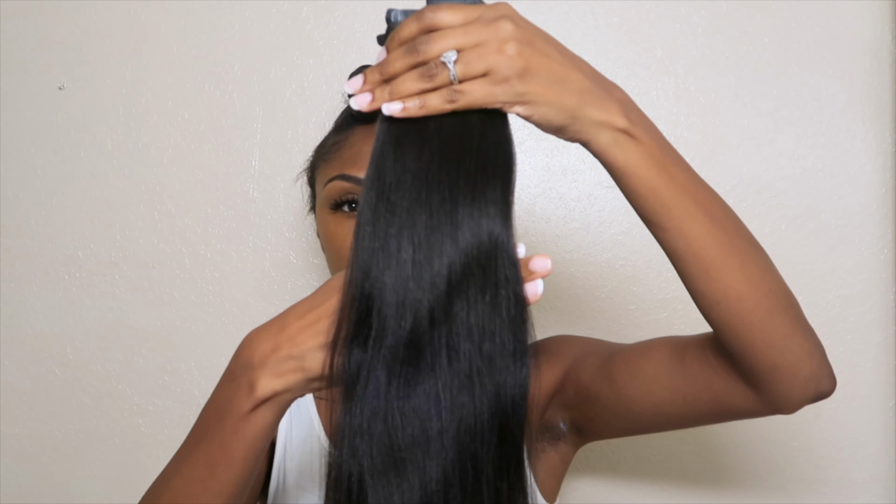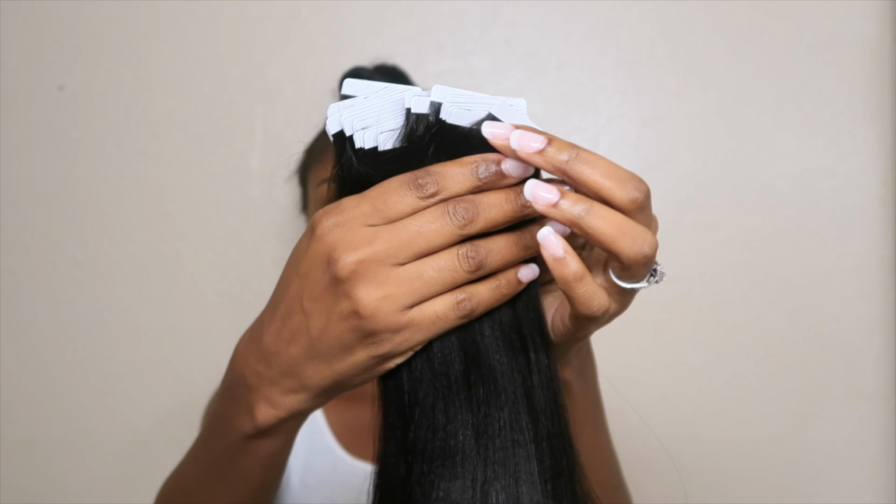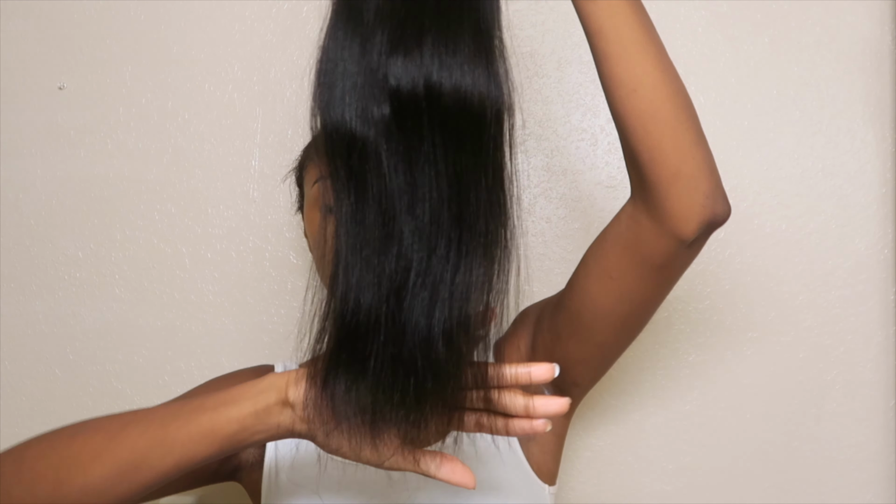Alright, so let's go ahead and get them all brushed out and ready to install. This hair is thick, it's shiny, it's gorgeous, and I feel like it's going to match my hair texture perfectly.